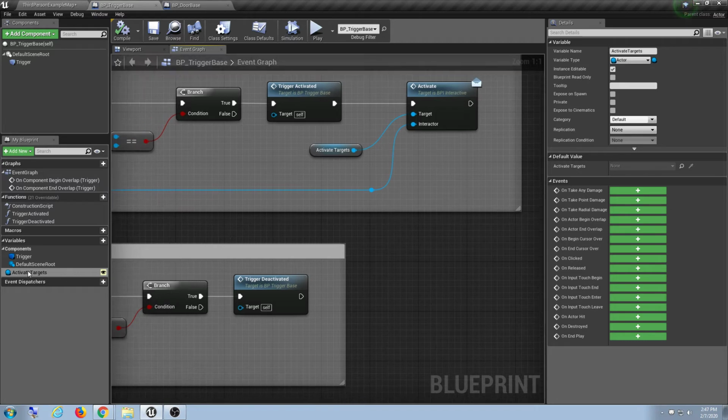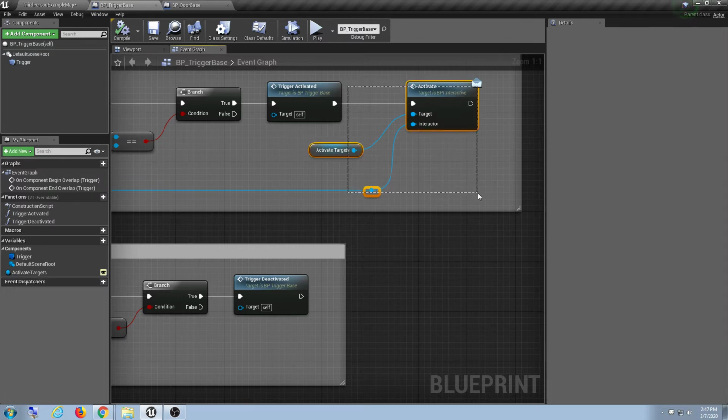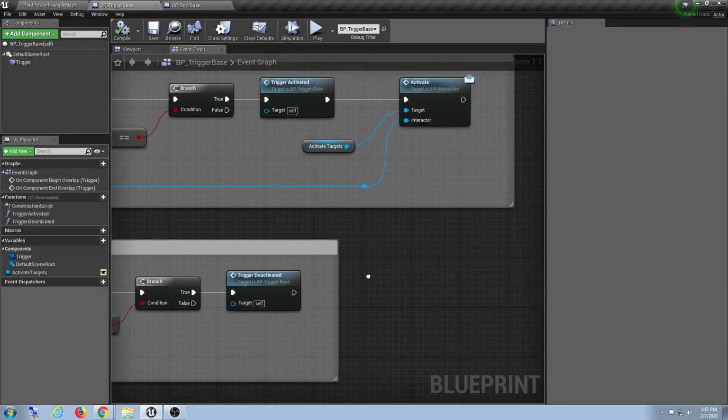We could have another variable here. It says deactivate targets and kind of separate them out. So if it's in this one and in that one, it'll open and close. Or if we just leave it in deactivate, because we could have separate sets of targets. You could have them do it separately. So I want this one to open, but I don't want it to close, and vice versa. I want this to close, but this one not open. You guys separate them. Yeah, that's exactly what you said, Chris. Verbatim.